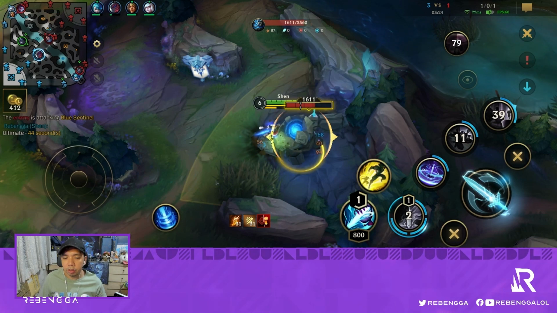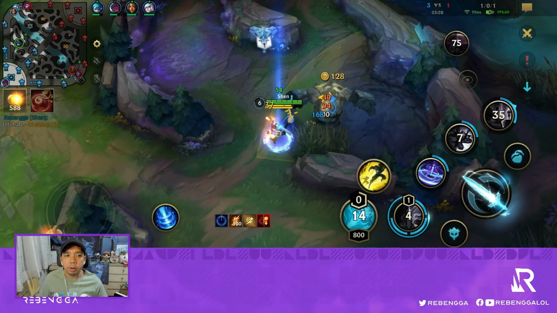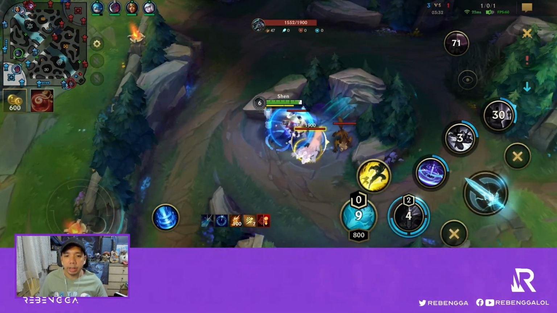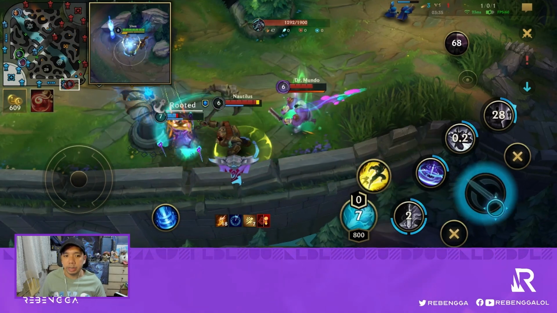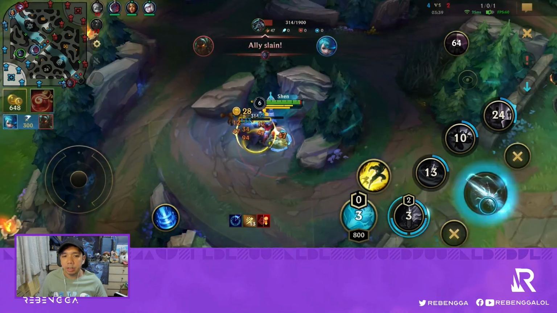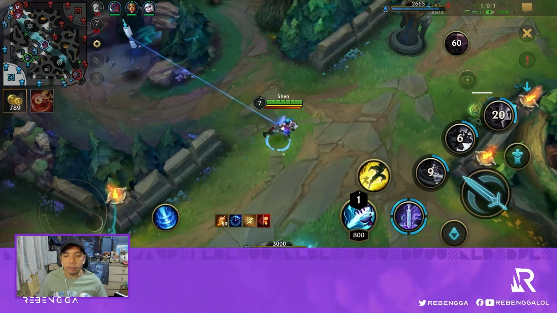The biggest vulnerability of Shen is when your ultimate is on cooldown because this means that Nautilus would be able to gank freely without anyone helping. So in this case, I don't have my ultimate to help this Gwen, so I just have to pray that she's able to at least take someone down, get a 1-for-1 trade, and we'll take it.